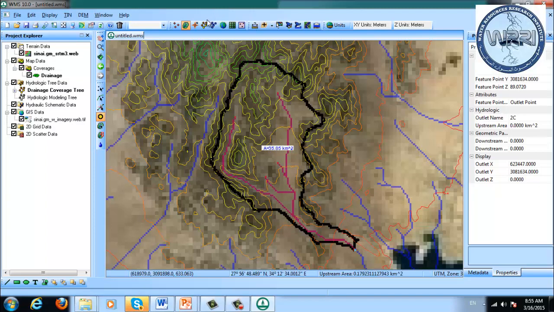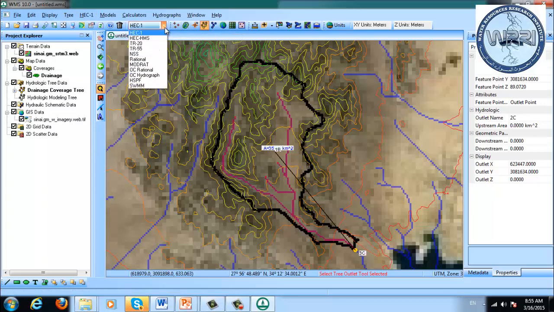If I look here, this is the hydrologic models module. These are all the different models that WMS supports. A lot of times, if you're able to compute data for one of these models, the other models are very easy to set up. Once you set up one of the models, you can run any of the other models, or most of the other models, with very little effort.